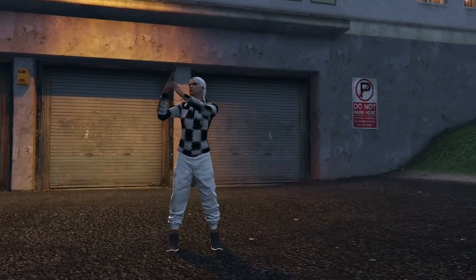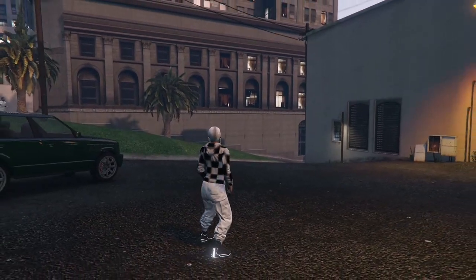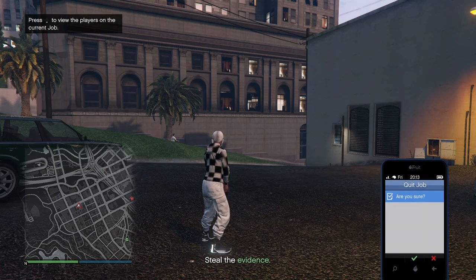Once you load inside of here, all you're gonna do is open up your interaction menu, go to your styles, go to your accessories, and put on either a rebreather or an earpiece, and then you're gonna open up your phone and quit the job from your phone.